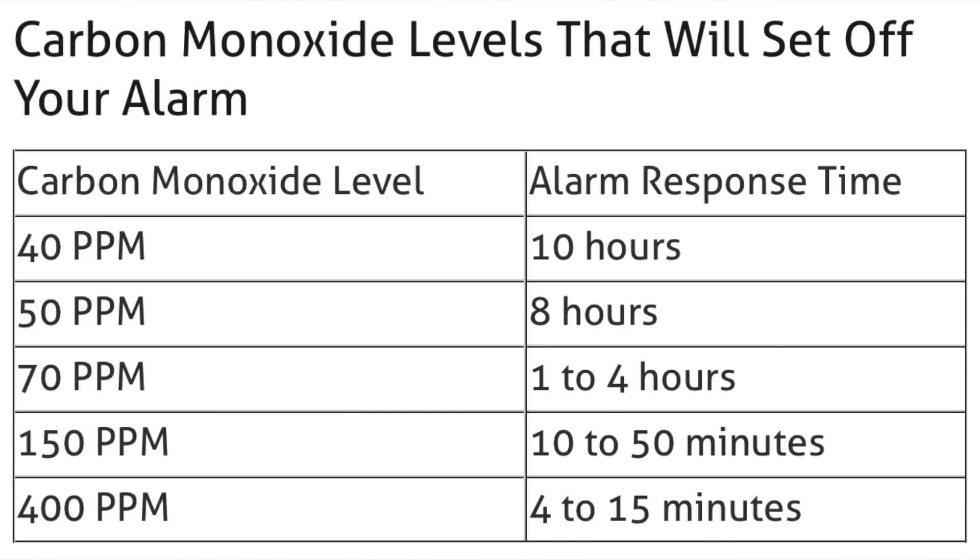So why are cookers exempt? The main problem with cookers is the amount of CO they can produce. In the first 20 minutes they can produce up to 90 parts per million of CO, which is going to set off carbon monoxide alarms because they activate at 30 ppm. So if you've got any fixed combustion appliance in a living room or bedroom, you're going to have to have a carbon monoxide alarm - except the cooker in the kitchen.